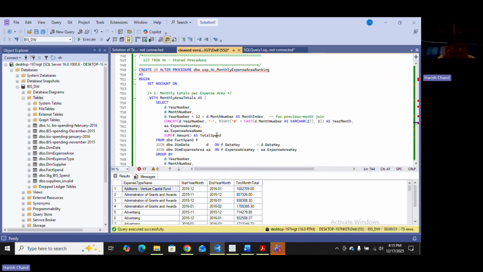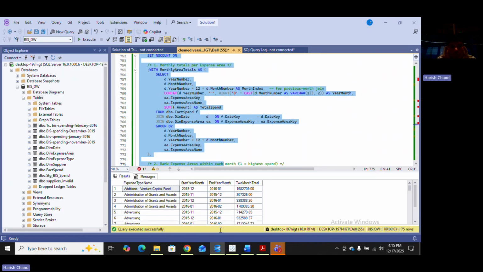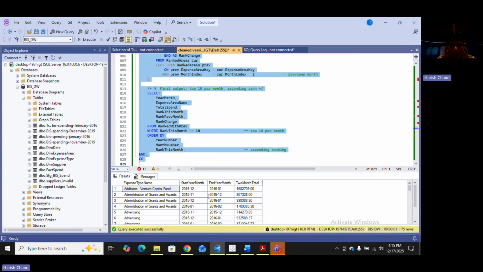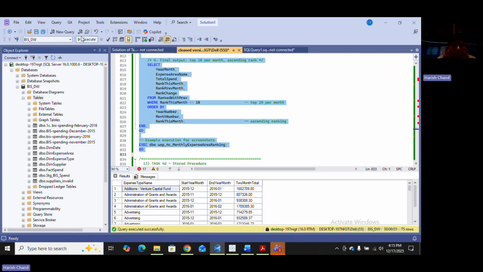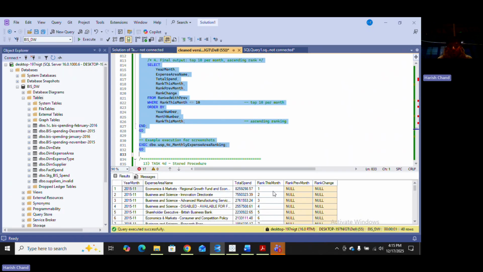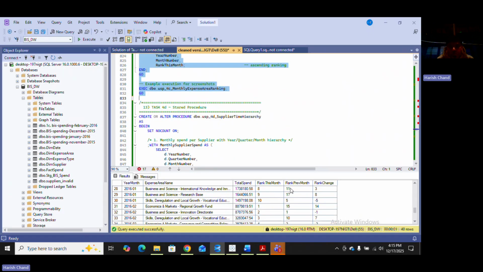Now let's move to 4C, where we have to convert the date into different types and show how their ranking has changed, along with their expense type. A positive rank change means it moves up in the table, and a negative rank change means it moves down in the table.